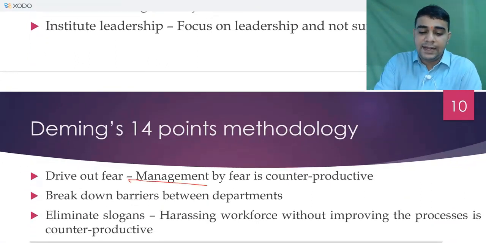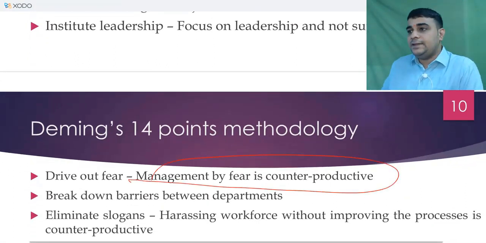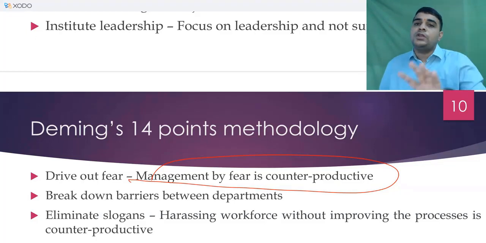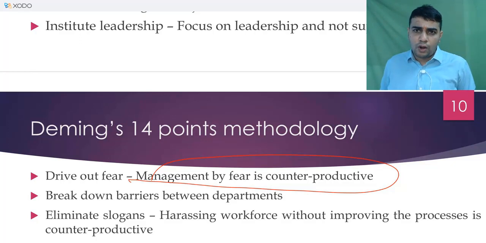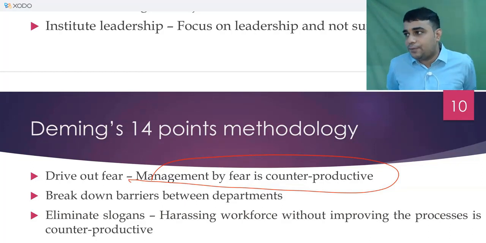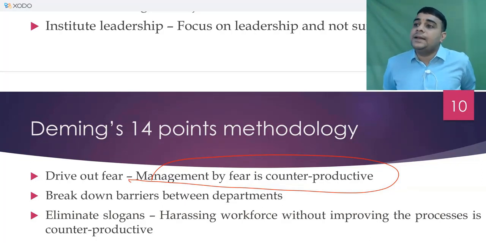Okay, next is management by fear. I'll explain these terms. There are two terms: management by fear and management by objectives. You may use this at multiple places. Both are interrelated. Management by fear is, you go on an audit. I tell the employee that if you don't complete this audit on time, I am going to cut down on your study leave. So you wanted to take study leave for your exam, and suddenly I make this point to you.